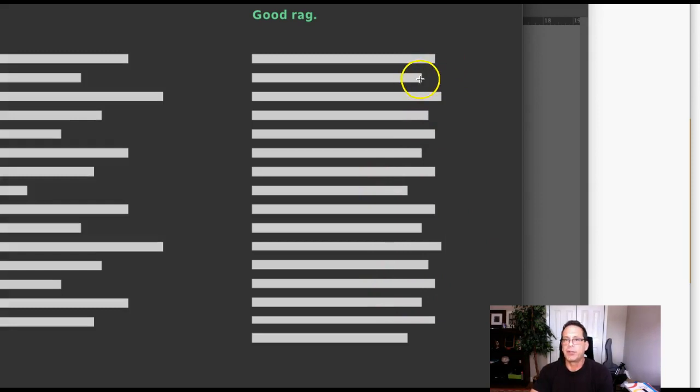You don't want to try to make them any more even than this, because then they could be mistaken for badly set justified type. Do you see what I'm saying? Rags are a good thing. They just need to be a little bit more even than what we see right here. So how do we adjust our rags?